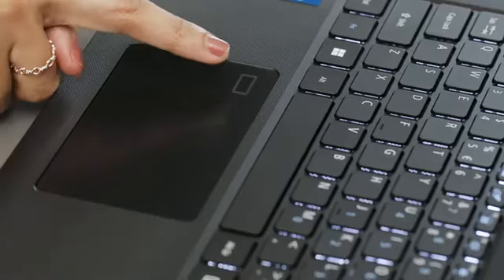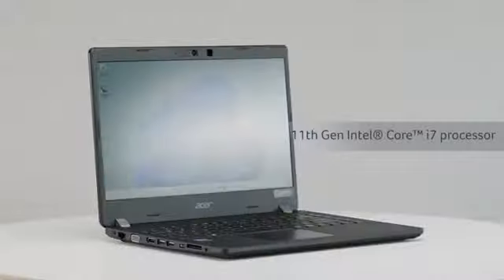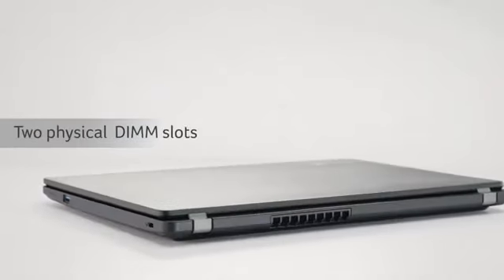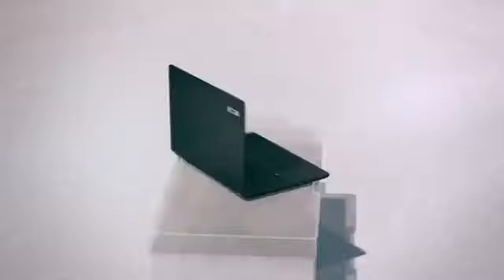These features help with easy and secure access, allowing you to unlock your device with just your fingertip or a quick glance at the camera. Power your way through work and meetings with the 11th generation Intel Core i7 processor, delivering impressive computing and graphics performance. Up to 32 GB of RAM with two physical DIMM slots ensures you can multitask effortlessly, while the dual microphones provide real audio enhancement during conference calls.